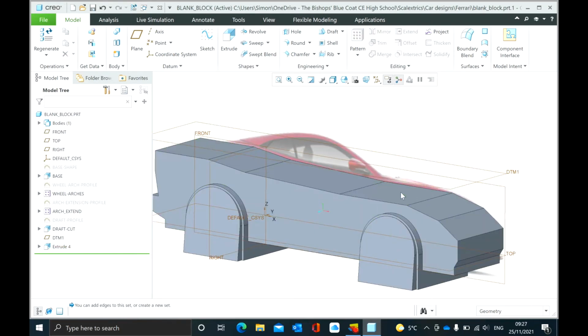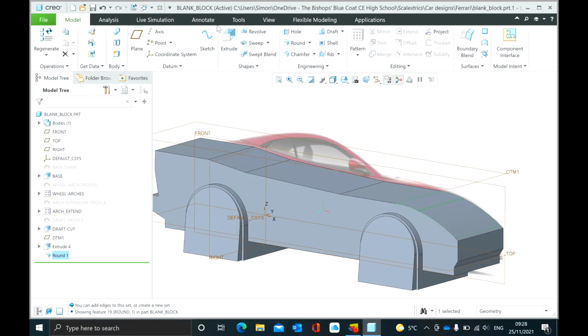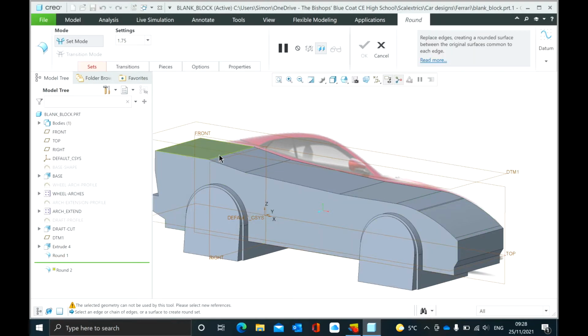It's quite blocky, as we said, and you could leave it quite blocky if that's the design they're going for, but it doesn't hurt just to round off a few of these edges. So I'm going to just click on the round, and I'm going to start rounding these off just to get me a bit more of the shape I'm looking for there on the car. So this is just going to help to soften the lines. Oops, just clicked off of it, so I'll just press the undo.